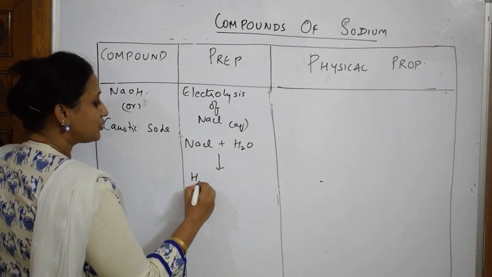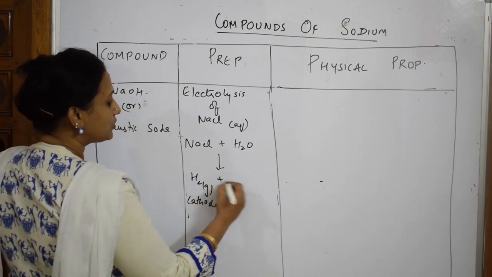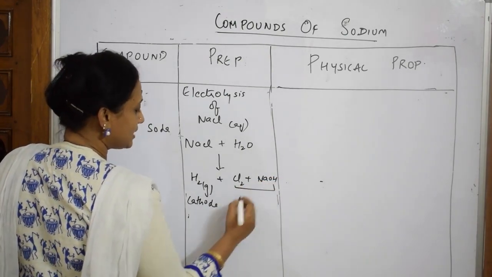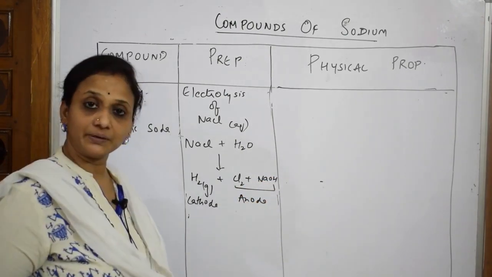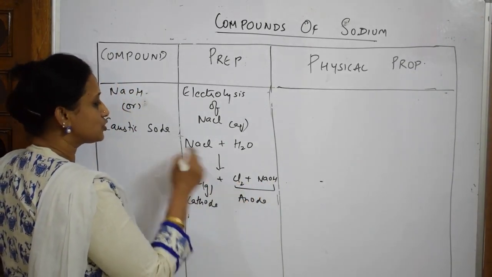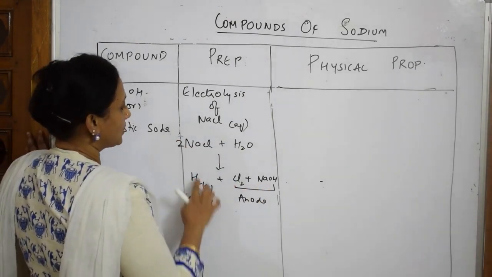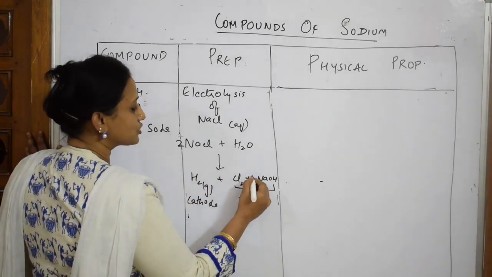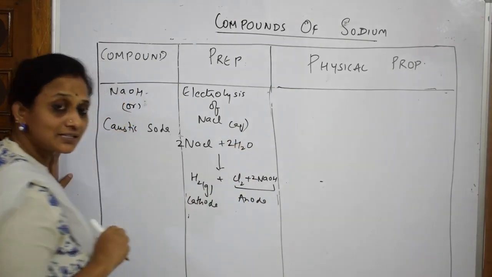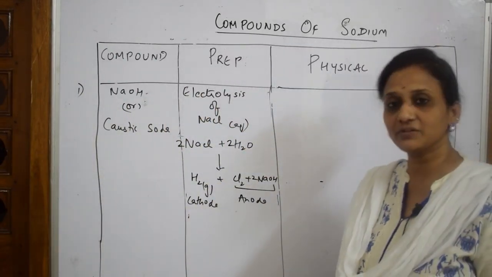Remember that. First you are going to get hydrogen gas which evolves at the cathode. Remember this. After that you are going to get chlorine gas as well as sodium hydroxide. These 2 you will find at the anodic compartment. Right, now let us balance. Let us start with chlorine. Chlorine is 2, so I'll put 2 here. Now when chlorine is 2, sodium also has become 2, so I'll put 2 here. But hydrogen is 2 plus 2, 4, so I'm going to write 2. Now it's balanced, isn't it? So this is the preparation method of sodium hydroxide, caustic soda, by electrolysis.